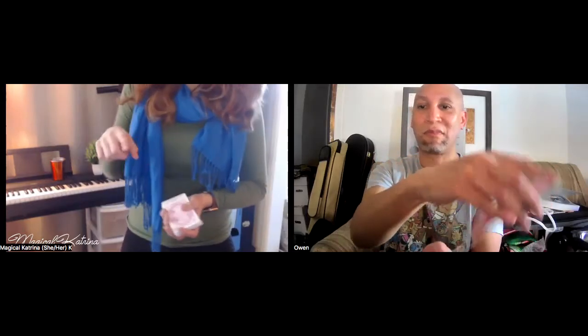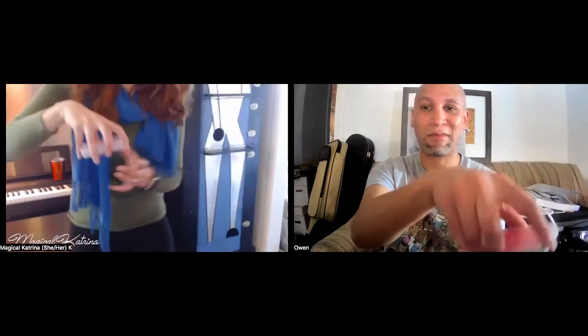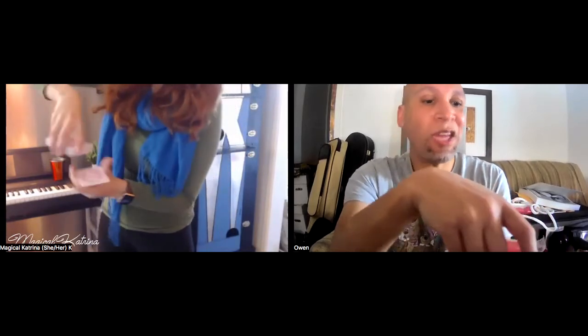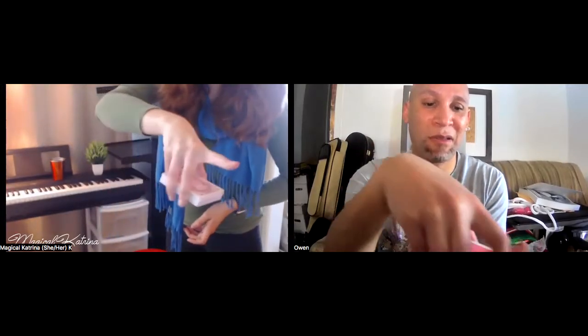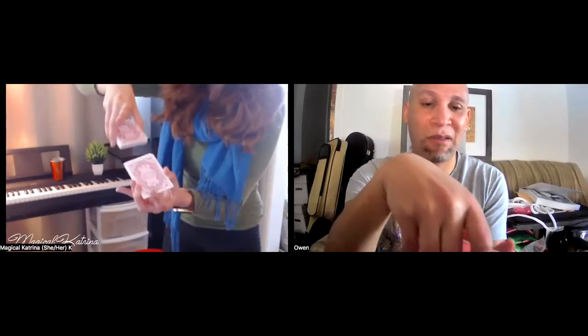I think about it as if I'm pointing. Obviously I'm not pointing at the person, but I bend my finger as if I was pointing to the person, because that way I'm keeping the short side of the cards forward. I'm noticing you're taking from the back of the deck, which is where the pink is. Point at them like they murdered your friend, and then take from where the point is coming from.